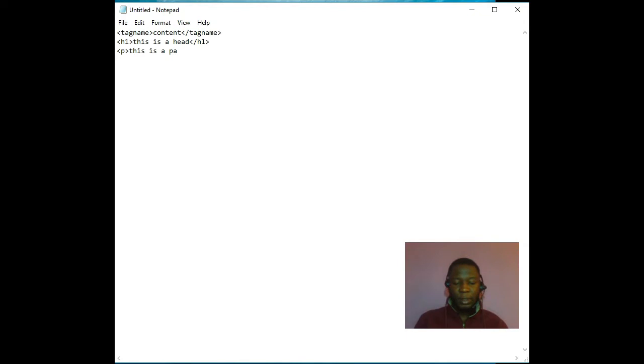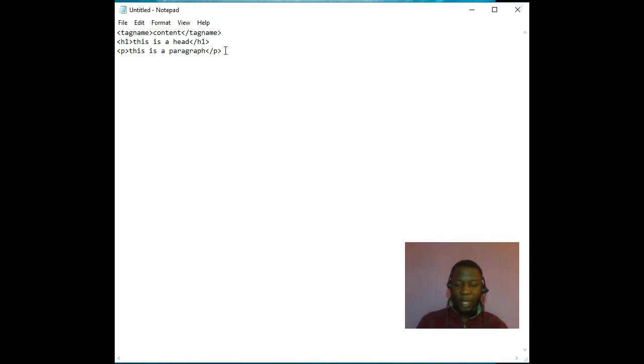This is a paragraph. Closing the tag is always very important. So everything in between the start tag and the ending tag is the element.